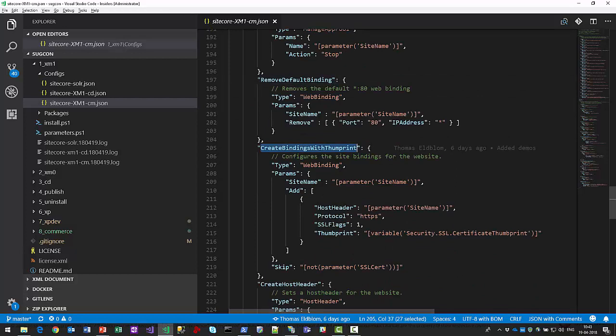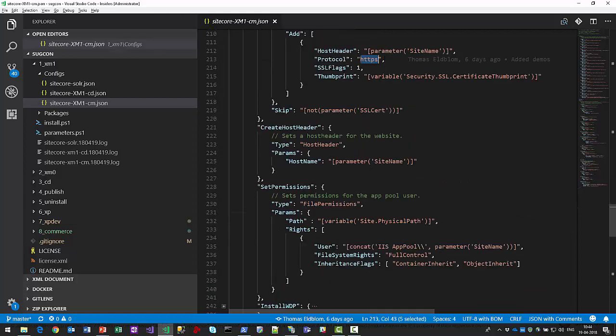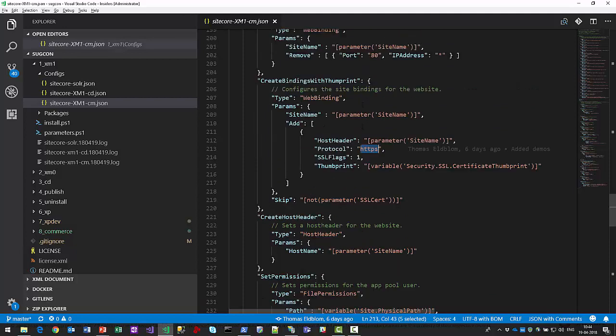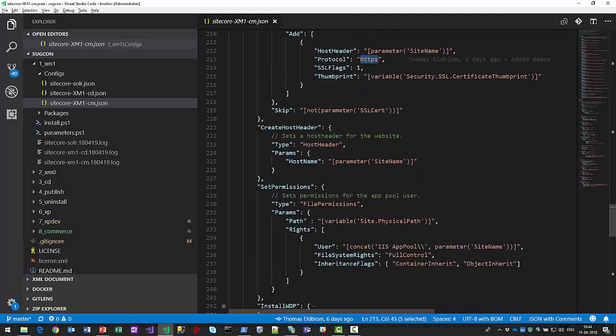So what we do is if you provide an SSL certificate, then this SSL certificate that you provide will be bound to the host name. So you'll get a SSL or HTTPS running on your website. If you do not do that, then later in this we will actually create a self-signed certificate for it so that the CM server is always running HTTPS, whether you provide a production SSL or whether you just want SIF to create one for you.